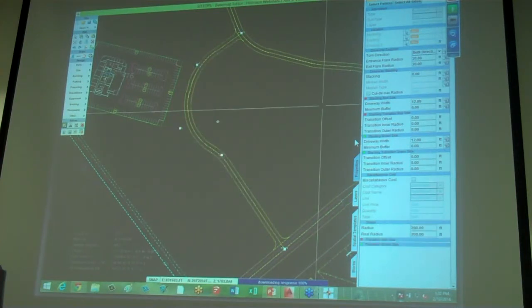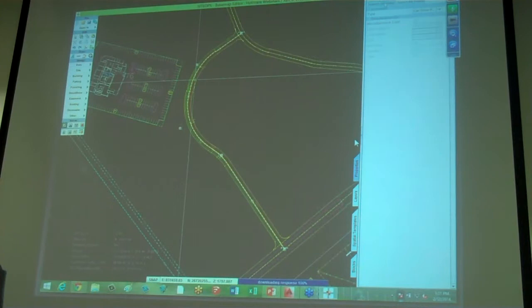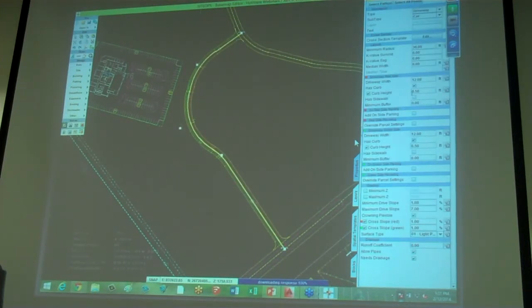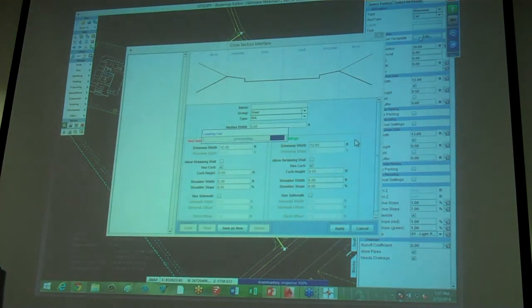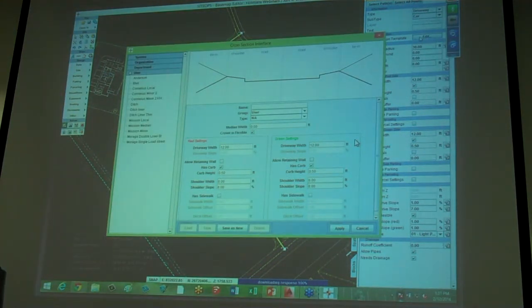But let's go under the roadway and do a little bit different sections. When I did the road before, I manually told it I wanted lanes to be a certain distance, certain things like that. But as most of us know, in a lot of municipalities, rules are already set up for us on how roadways look. Minor roads, locals, collectors, boulevards.